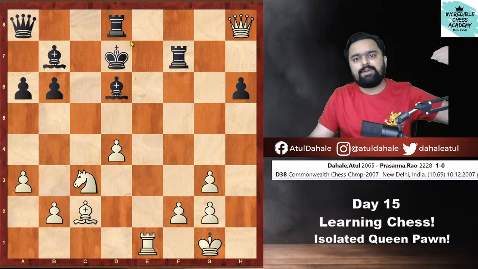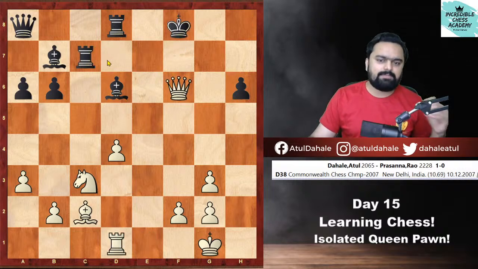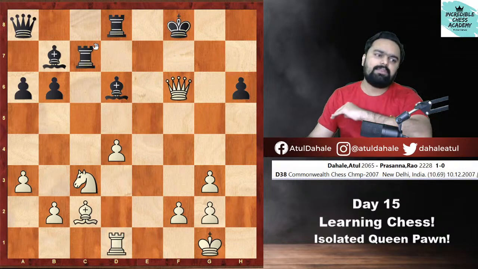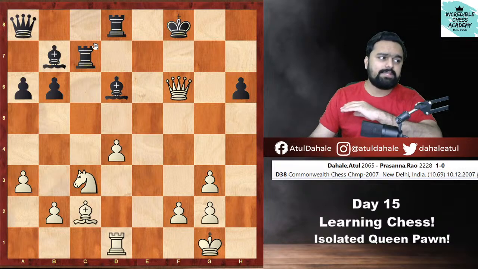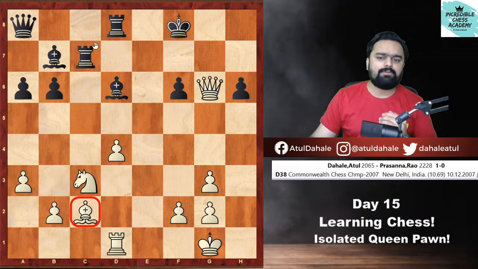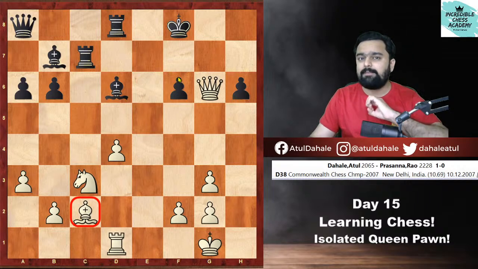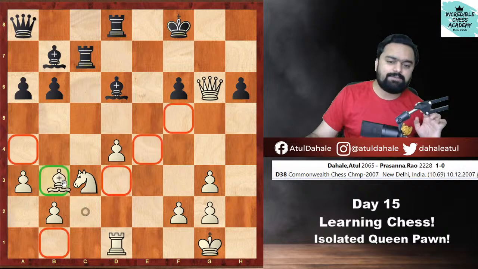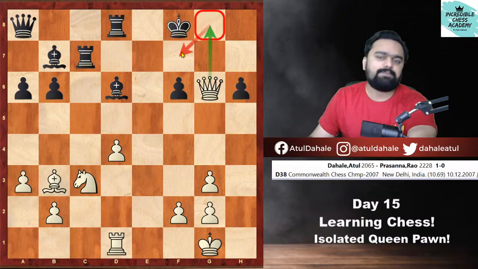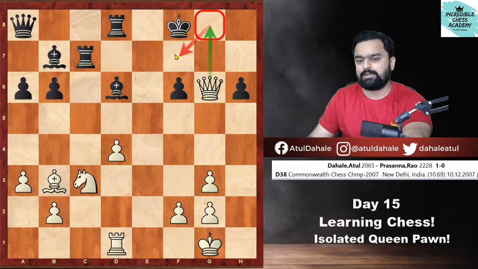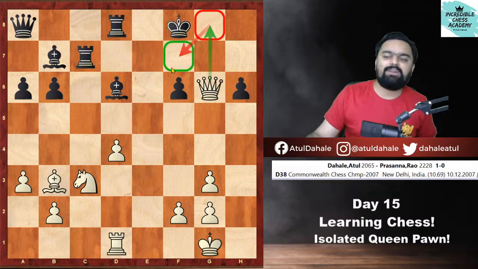So the flight squares are there, and my opponent's main idea of rook c7 was to bring the rook into the game. That's why I understood that capturing the f6 pawn will give him a chance to bring the rook into the game. That's why I played bishop b3, covering this f7 square. Another idea is obviously to play queen g8 followed by queen f7 check. So now my opponent is completely helpless.